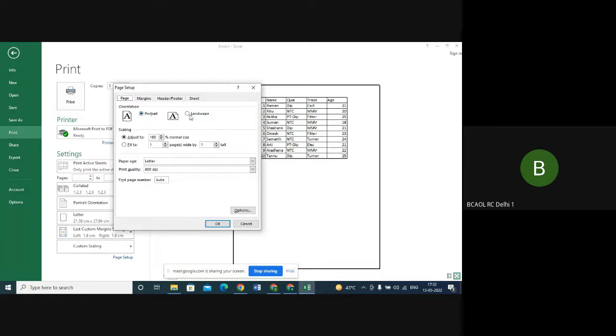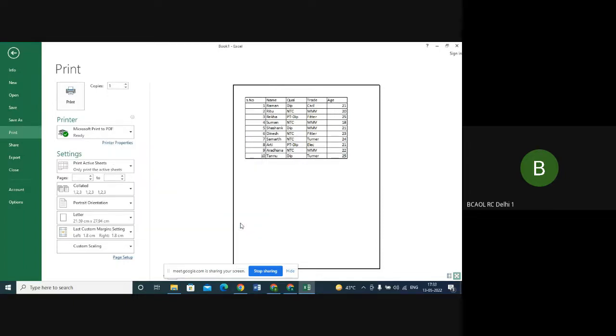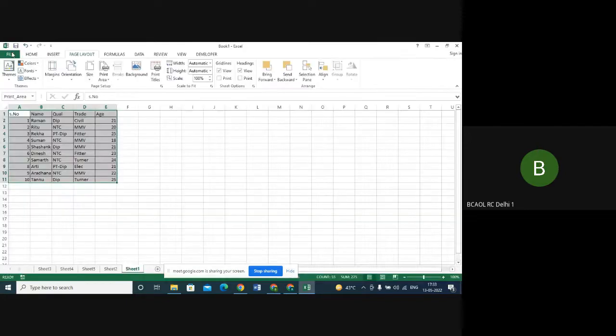You can also do landscape printing, that is horizontal. So these are the printing options. Now you have to click print, and on the printer the print will come in this way. So this is how Excel generally prints a document.